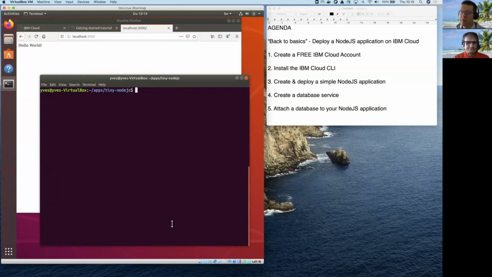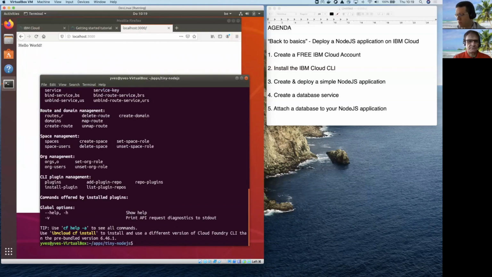So as a next step, we can push our application onto the cloud. And you can simply do that by typing in ibmcloud cf, or I also created an alias just to have the cf command. So it makes it easier just to do the Cloud Foundry commands. So let's now deploy it.